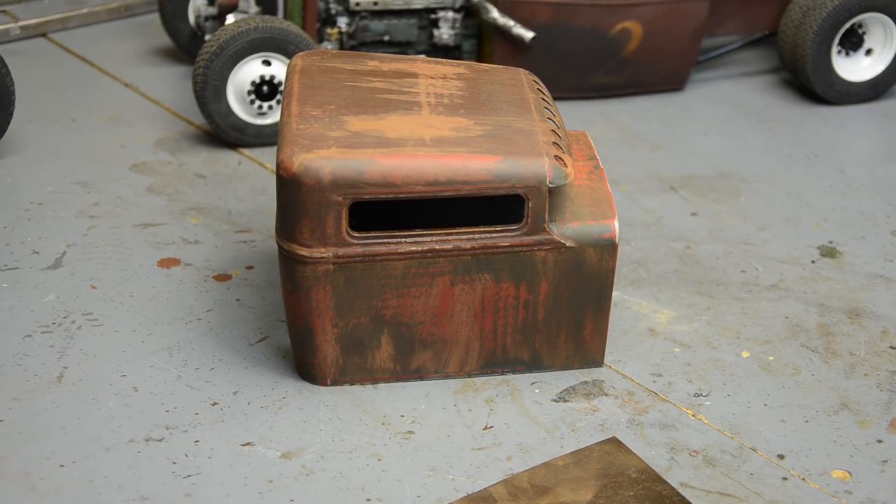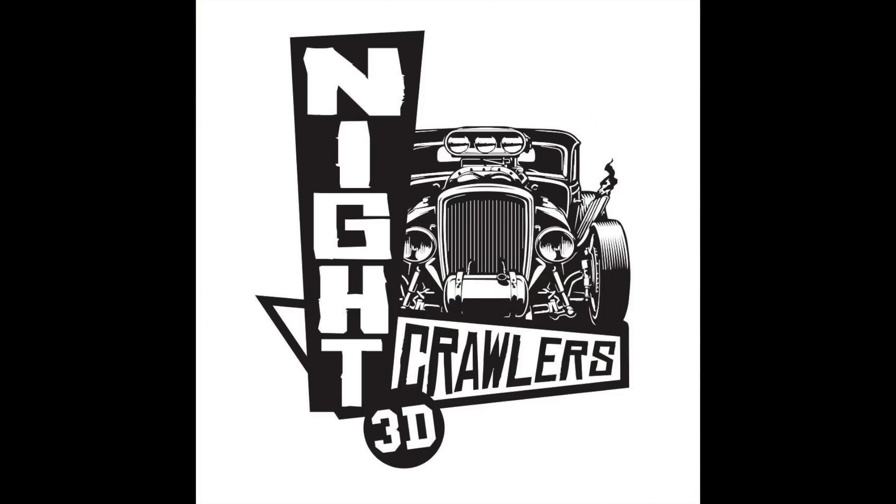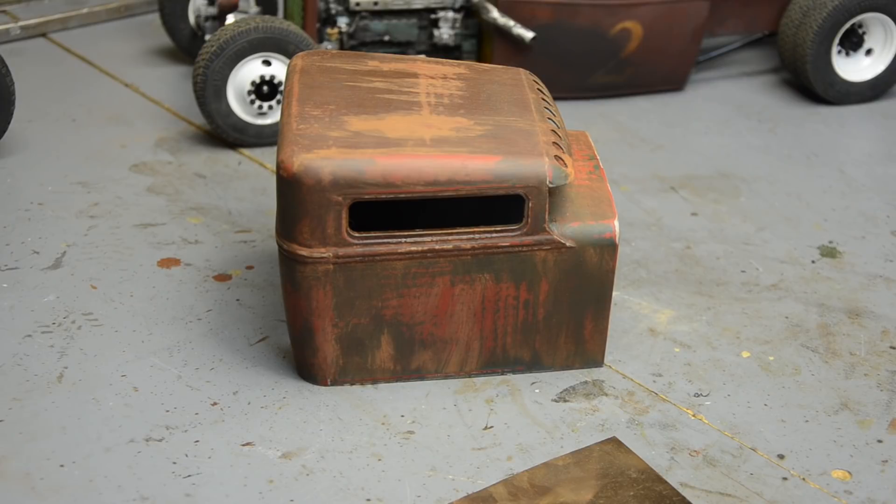What's going on, YouTube? About the shop today, kind of messing around a little, working on the West made Peterbilt rat rod. I posted some stuff on Instagram. This body's from Nightcrawlers 3D. I was using it to experiment with some different weathering techniques. Honestly, I can't even remember what all I've done to it. It was painted turquoise at one point, then painted green, red, and then it had weathering, rust streaks, and then I used weathering powders and a pigment binder on top of that with different color pigments.